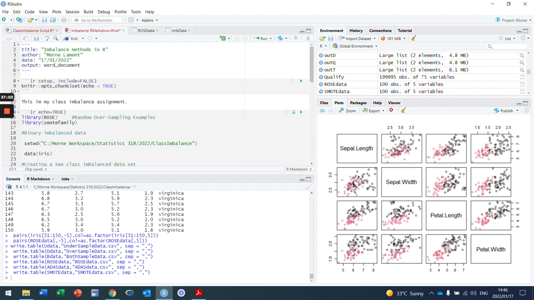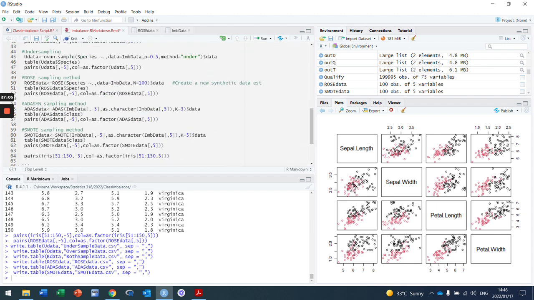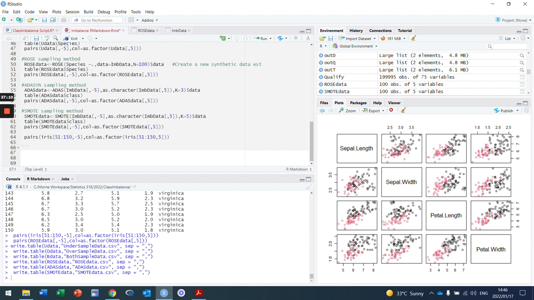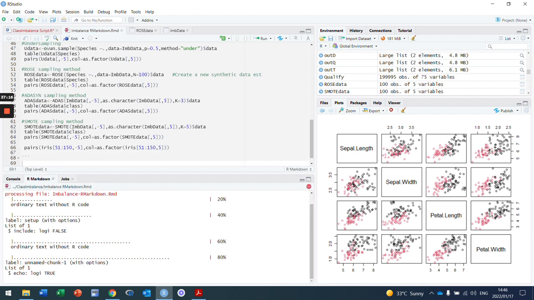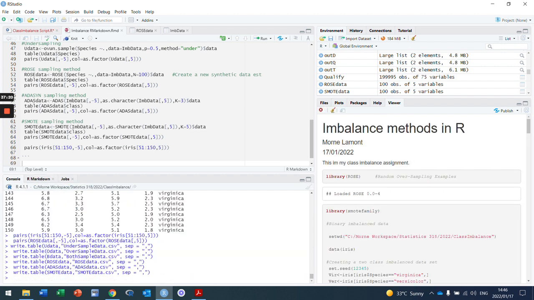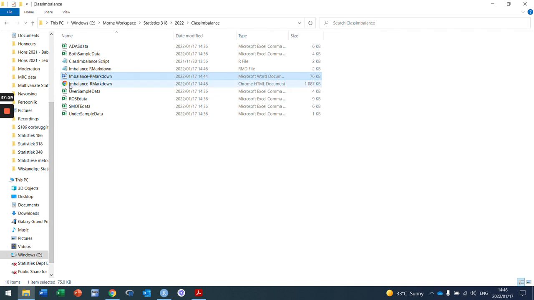Okay, so R Markdown, and let's quickly see what happens if I knit it to HTML, for example. I'm just going to delete this. So let's knit it to HTML. It will give you this over here. It's maybe nicer to view where we saved it.